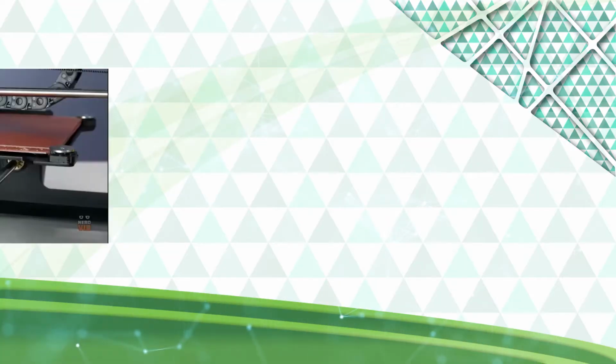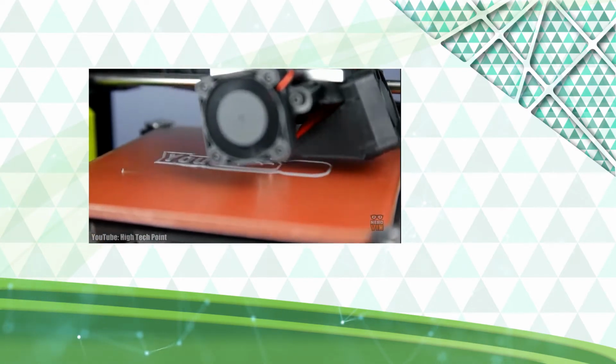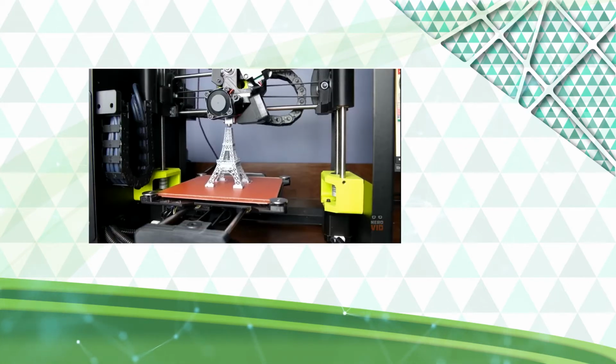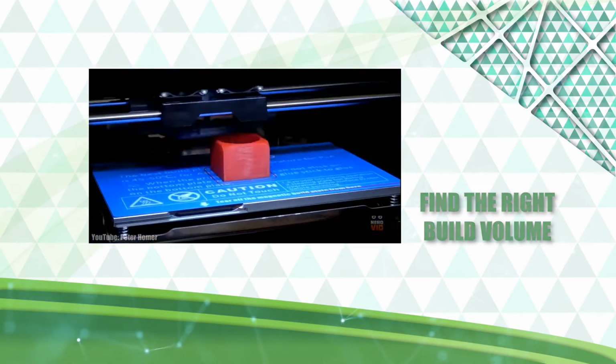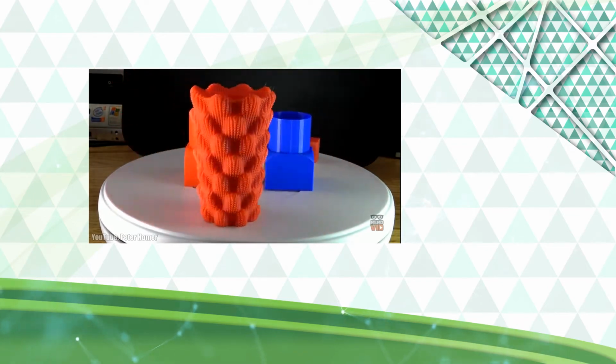So the next thing you're going to want for your 3D printing side business is obviously a 3D printer, you guys, right? That's pretty obvious. But you're going to need to pick the printer that's right for you. Picking a machine is crucial because it allows you to be efficient in what you're doing. That's why selecting your niche and your product is super important.